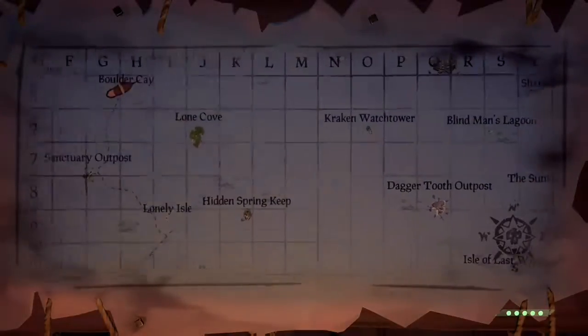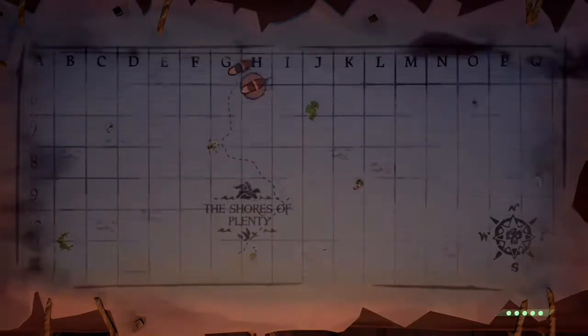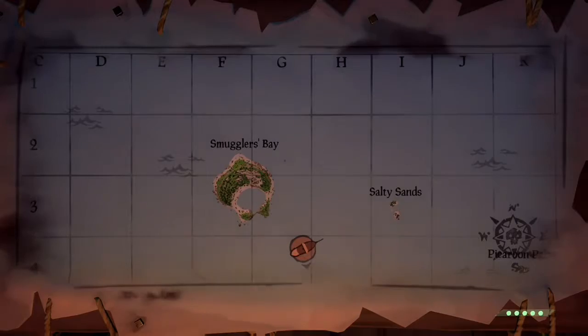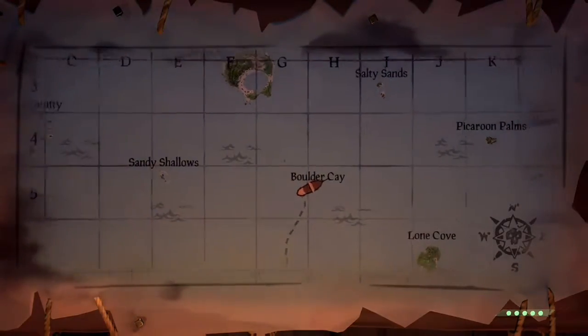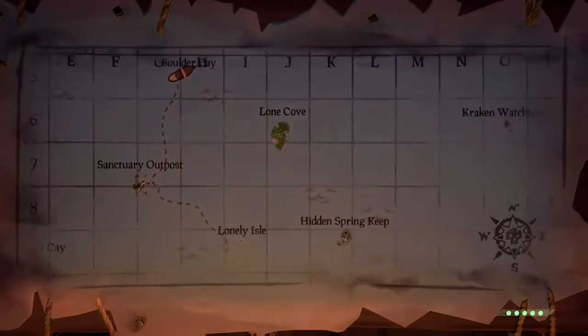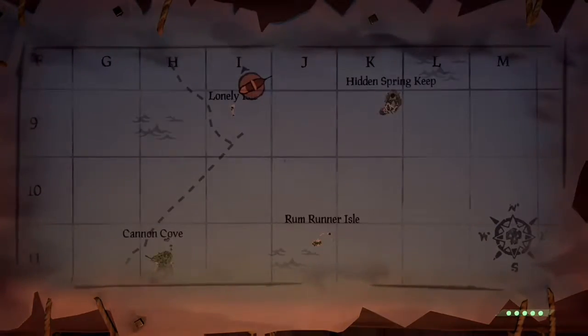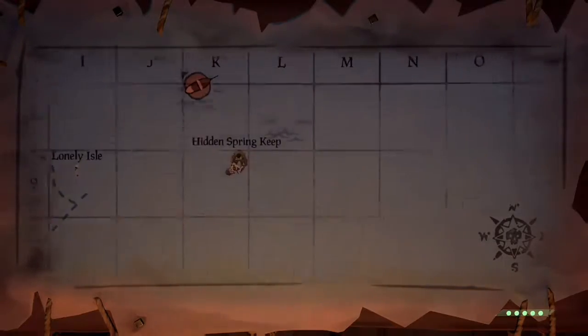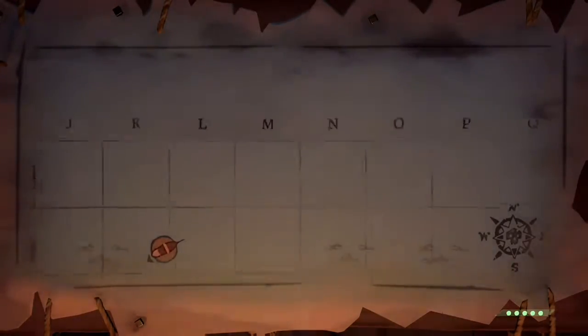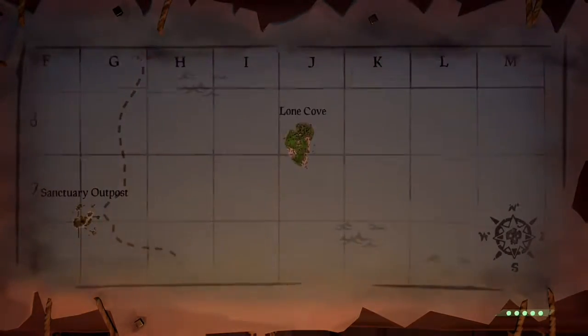All right. Time to go get these chickens. All right, so where have I gone? I can go to Smuggler's Bay and then bump up, or no, wait a minute. I could go to the Lonely Cove and then circle down to, what? There's gotta be another outpost. I guess I'll have to go back south.